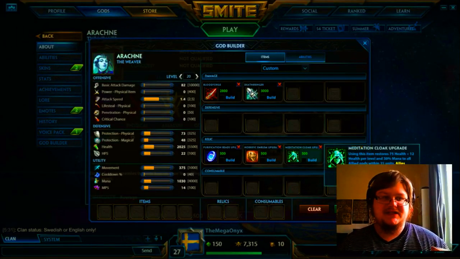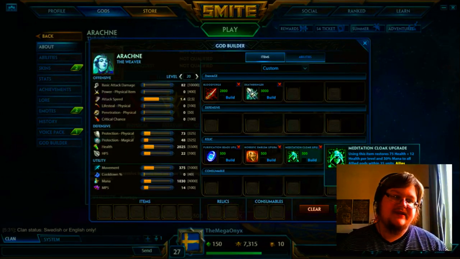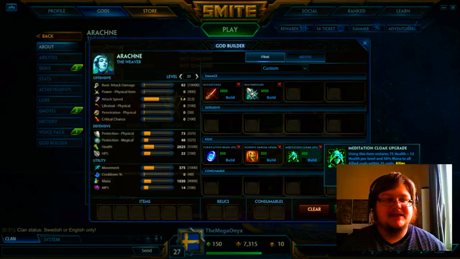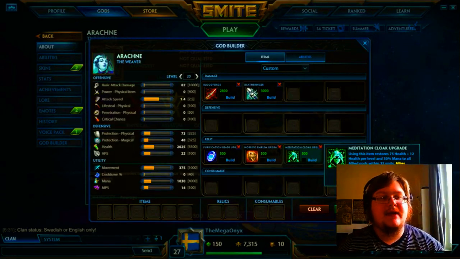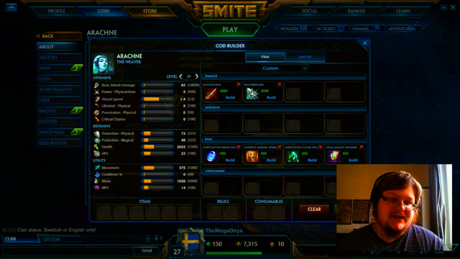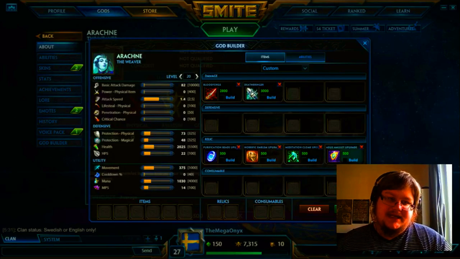After that, Meditation Cloak. Using this item restores 75 health plus 12 health per player level and 30% mana to all ally gods within 5 units. Allies affected by Meditation Cloak have their ability mana cost reduced by 30% and their cooldowns reduced by 1 second upon use. And the last one is Aegis Amulet.